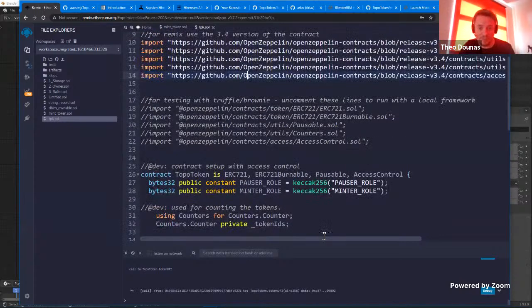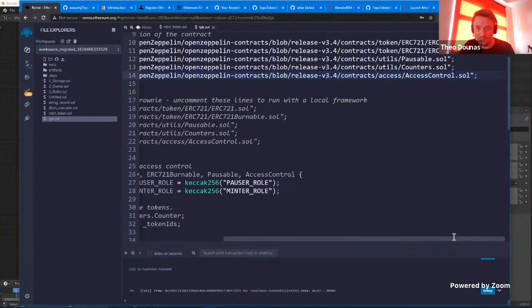So when you're declaring this, you will see the contracts I'm using are the ERC 721, which is the non-fungible tokens contract. The ERC 721 burnable, this is an interface contract that allows me to burn the NFT. And then I import another template that allows me to pause the contract. And this is good practice so that you are able, as a deploying account, to pause the contract. If something happens and you need to upgrade it, you have the possibility that you pause it and you stop any other kind of activity.